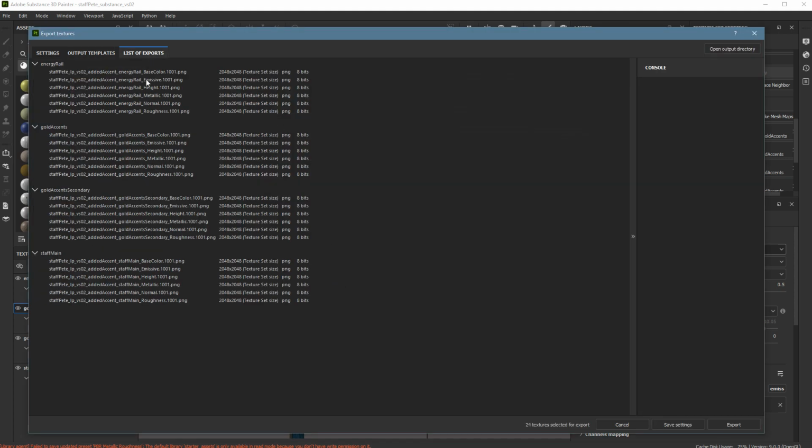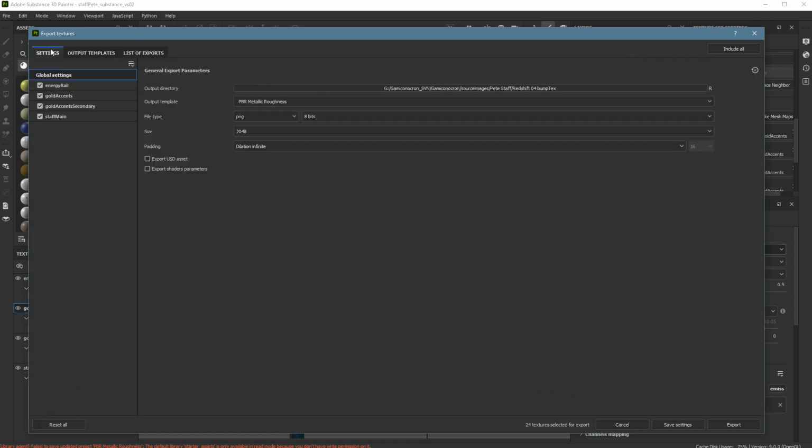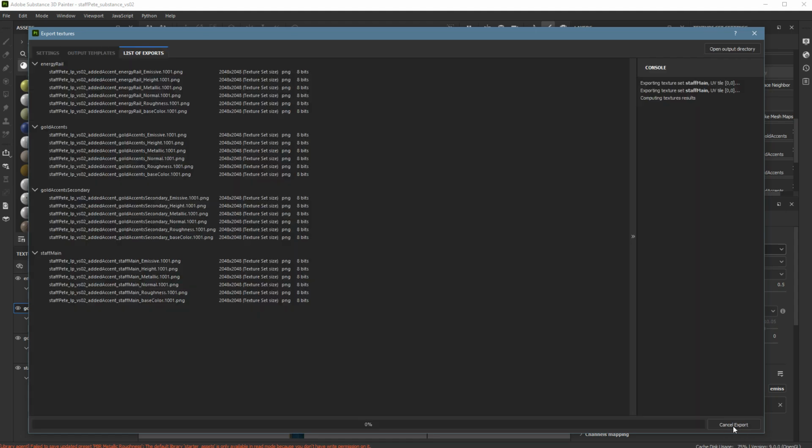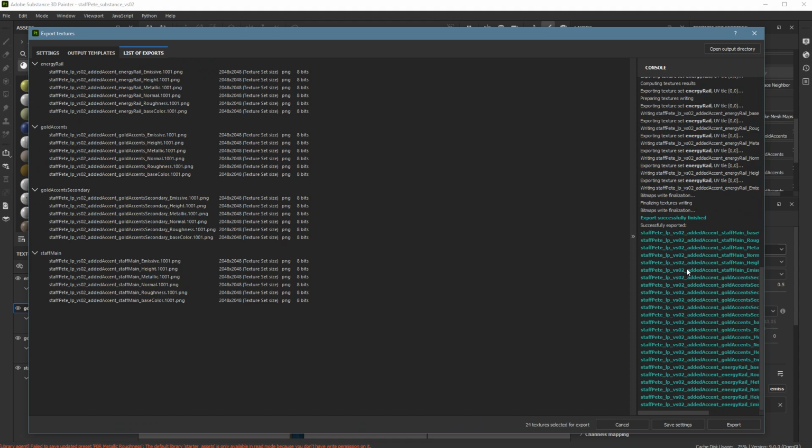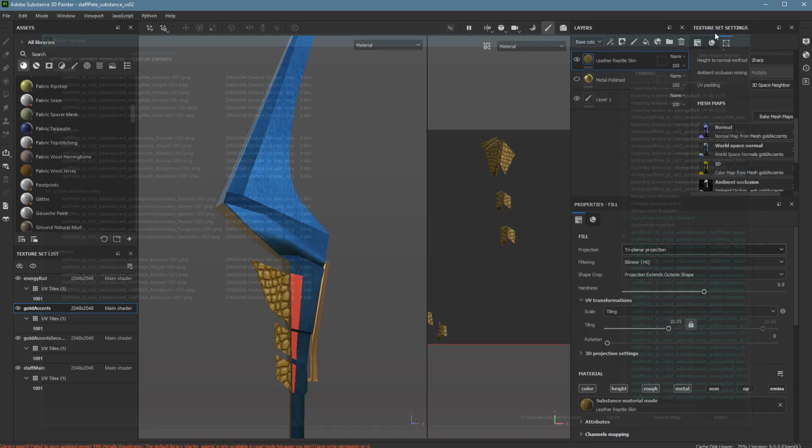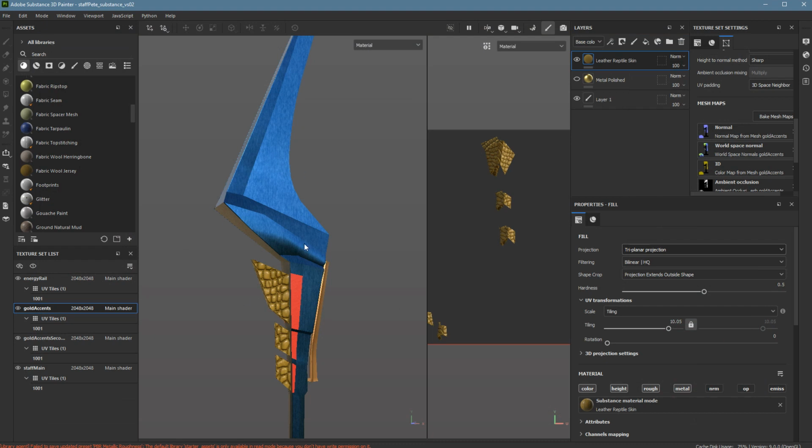And again, I'll double check my exports. This looks good. It also lists the UDIM for each one. So if there are multiple UDIMs, it'll do multiple UDIMs. Or if each one's on a different UDIM, you'll see that here too. So you can double check all that information. Looking good for me. So I'm going to go back to settings and then hit export. This is a relatively simple project, so they're going to export really quickly. So once I'm done, then we're done here with Substance Painter. I'm going to switch over to Maya.